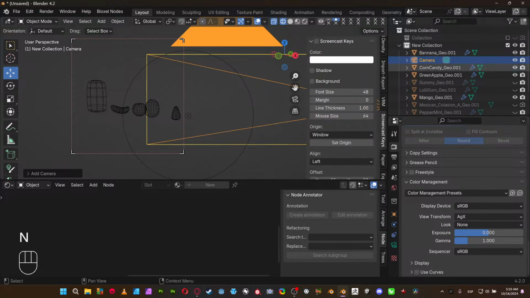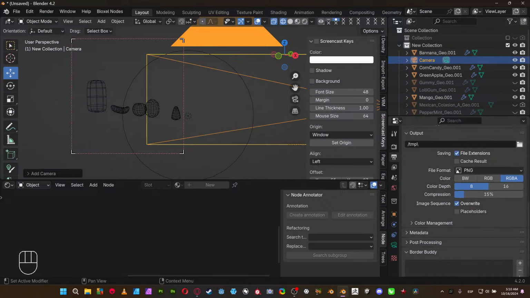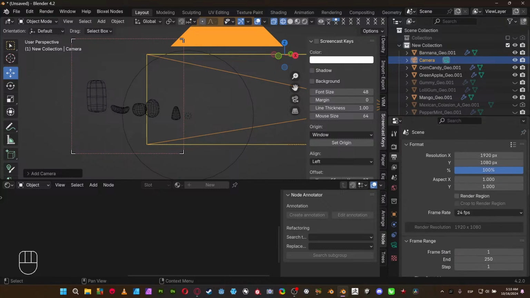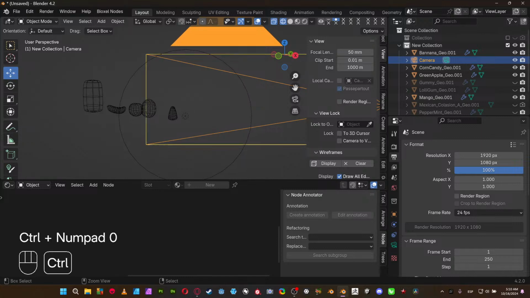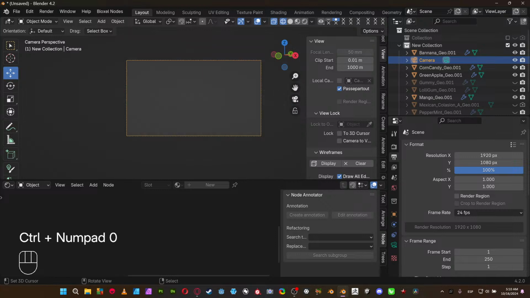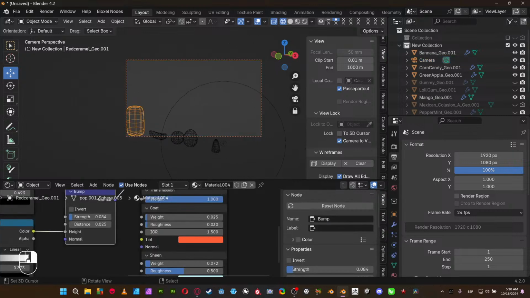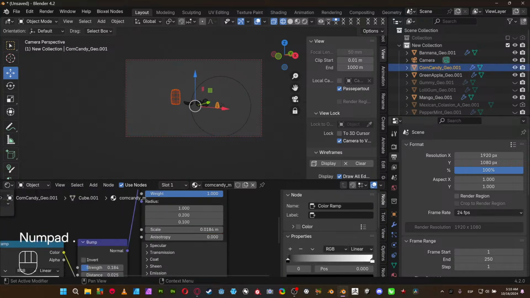I'm gonna remove this guy in here, the render section. Let's go to the viewer. Let's just rip this guy in here. I'm gonna get into the camera. Let's just Ctrl 0, numpad, and let's just navigate. Let's just make these guys completely render for these guys in here.